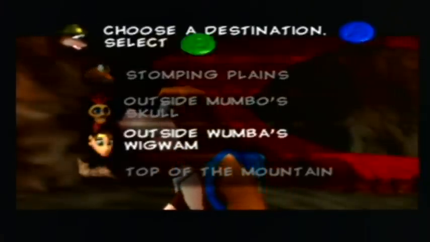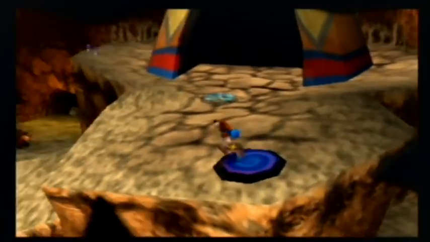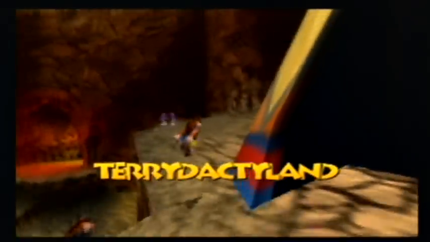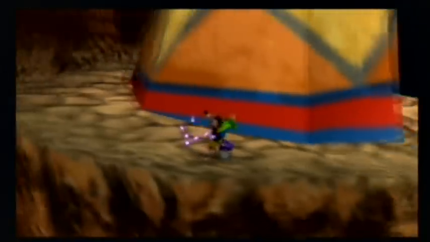Alright, so we're going to go through lots of different worlds today and get the last few little collectibles that we have. Starting off in Pterodactyl Land. We've got one last little thing to get here. This place does still exist. It has not gone extinct. It's not under the Ice Age quite yet.